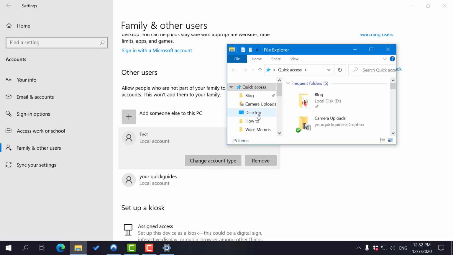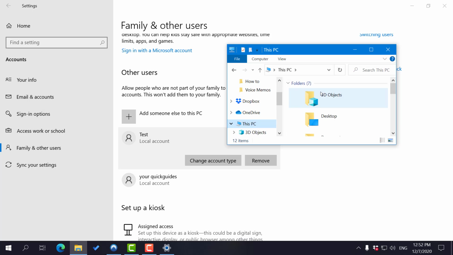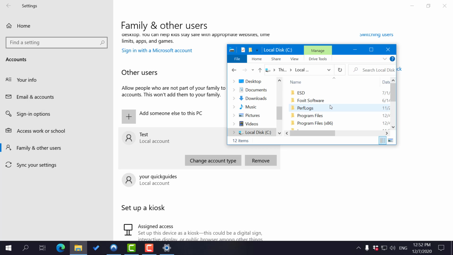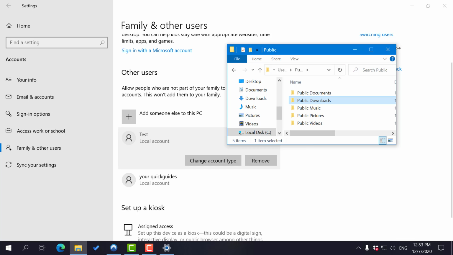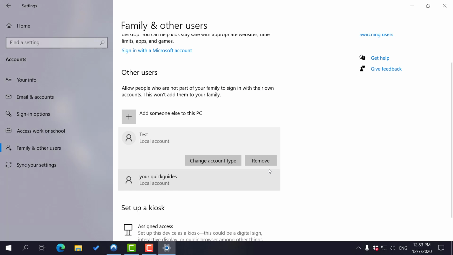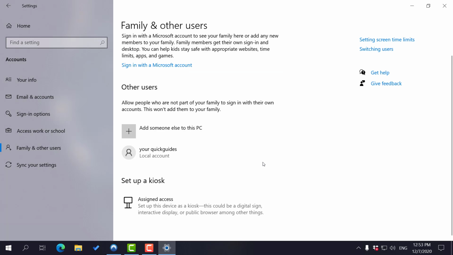you see I go down and I go to this section. Let's see. When I click on users, as you can see, I just have 1 and 2. This is my main account and this is my public account. So public downloads, you want to back up any documents or music or pictures that are located here just to be safe in order that you don't lose anything. Obviously I don't have anything, so I'm feeling pretty good that I can remove it. No problem. So I'm going to go delete account and data, and as you can see, it's gone.